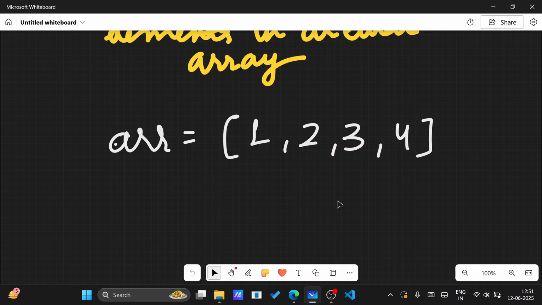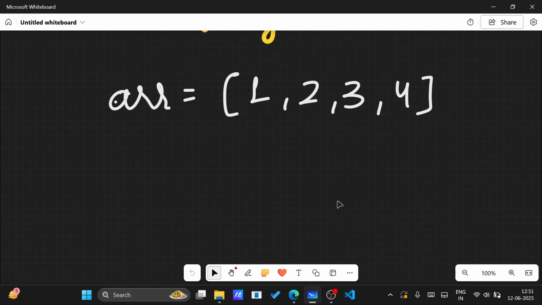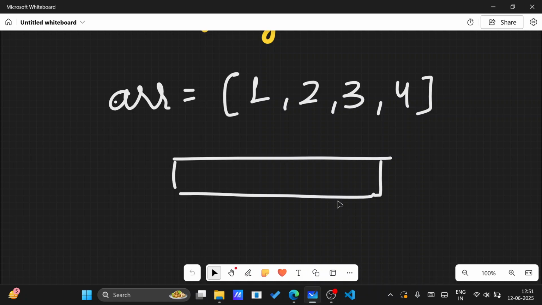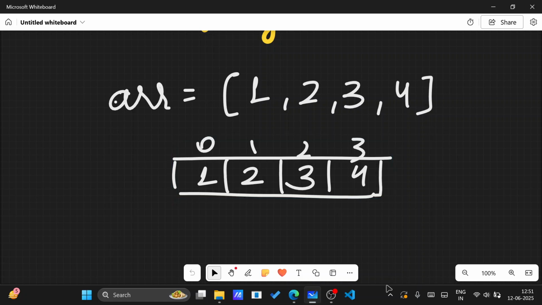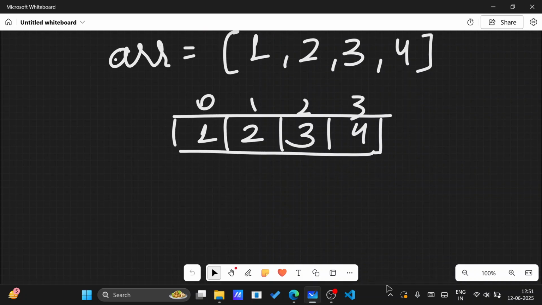A basic array, that's a linear array, is represented like this: 1 2 3 4, with indexing 0 1 2 3, in a straight line. But when it comes to a circular array, what happens is that our last and first element also get interconnected. So this is how it happens.